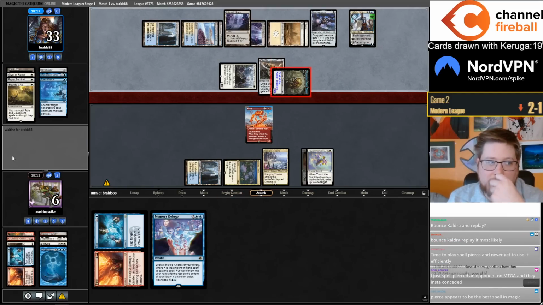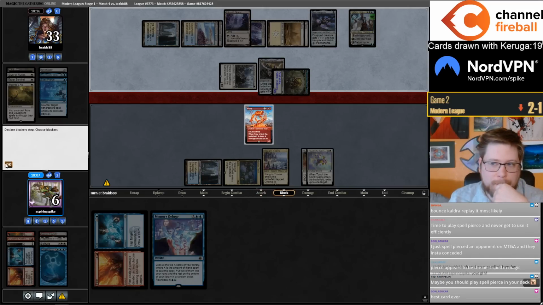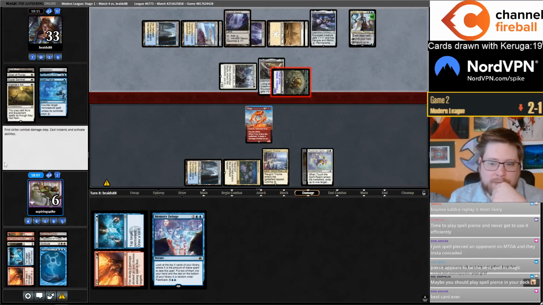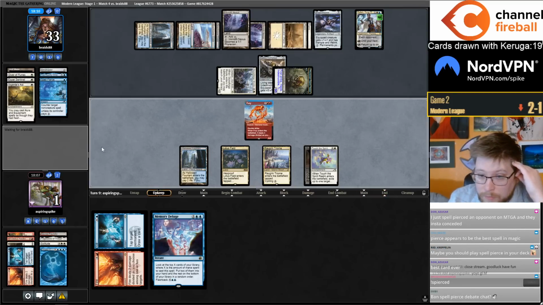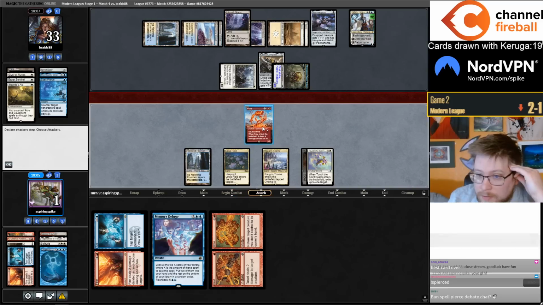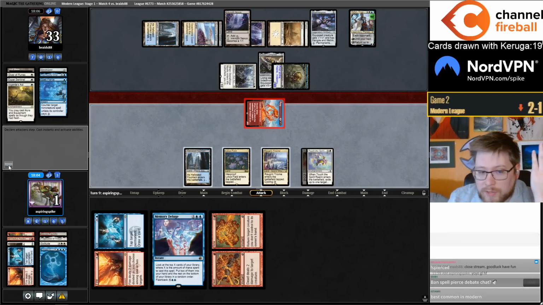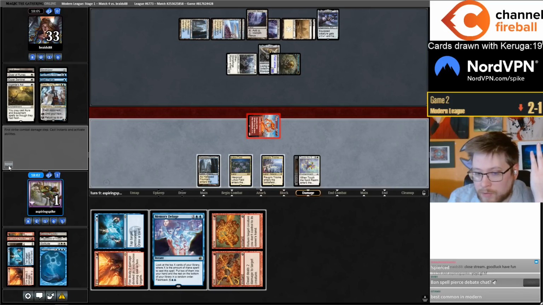But I've literally never had a stream where I've been spell pierced this much. It's been pretty ridiculous. Okay, I do think I have to take the hit. Attack here. I need to draw a removal spell. That's a removal spell. They have no cards in their hand. I'll just main phase, bounce the Germ, fire the Stoneforge to play around protection.